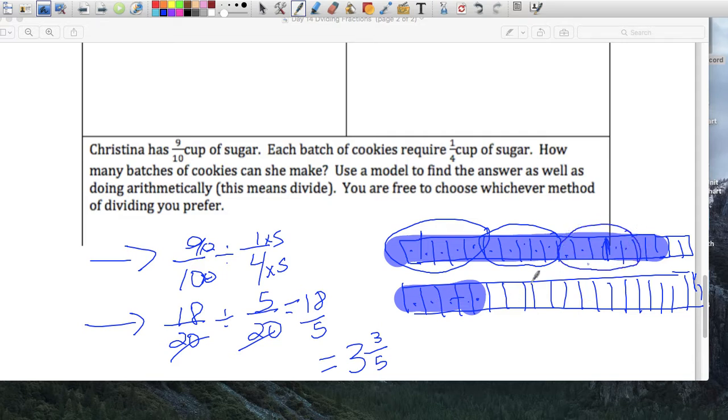And I'm going to try to put this again here, and you can only put 1, 2, 3. So 3 batches of cookies for sure. If you try to fit this 5 into these 3 spots, you're only going to be able to put 3 of them out of the 5 you were trying to put in. So 3 and 3/5, and you get the same answer as this one. Okay, hopefully that helped. Review.